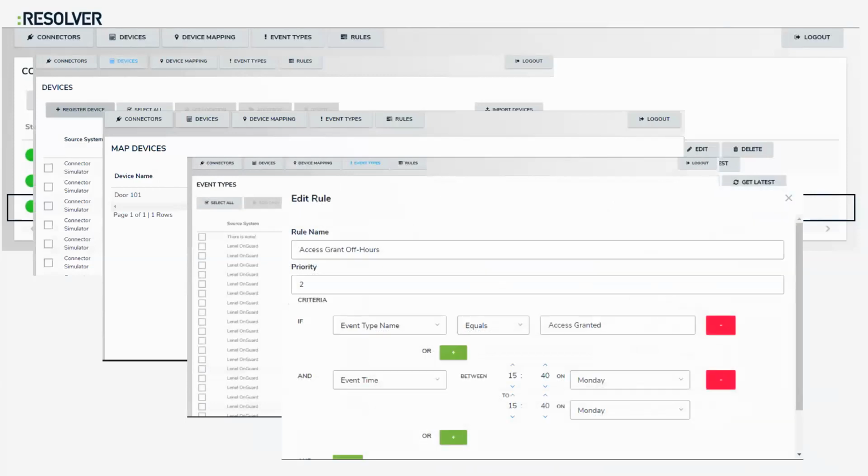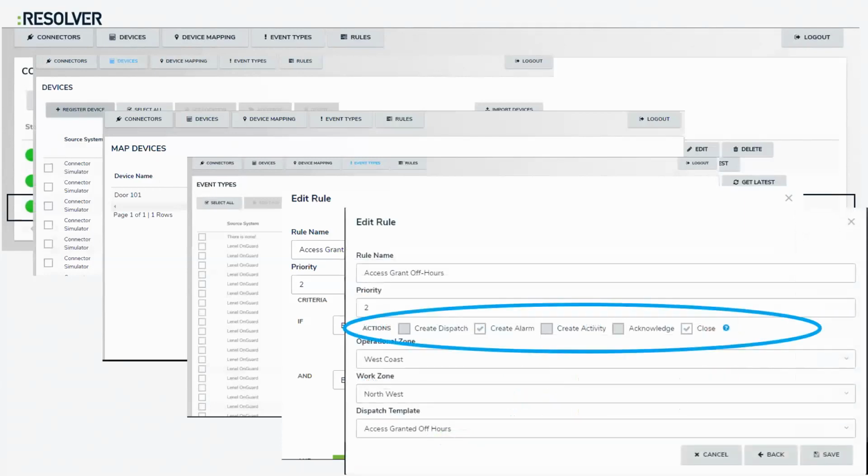But what's really most important to us is the rules engine, where we say, here's a rule I want to create. If this event happens and it equals this, or this, and this, that's what I want you to watch for. And here's what I want you to do when that rule happens. Again, this is the action. What do you want us to do when we find it? It's going to trigger that alarm.